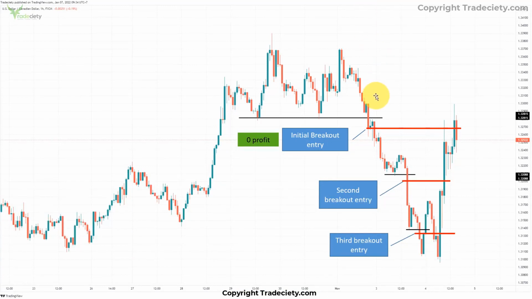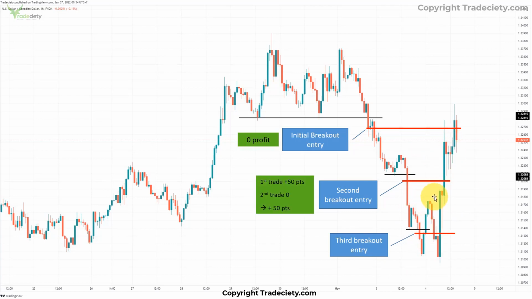Let's take a look at what I've just explained in the light of scaling into a position and how it can also be a less than optimal approach. So assuming we have our first initial breakout entry here, right? We have one position, we get in here. So when the market is here, we have zero profit. Then as the market moves in your favor, you have a little bit of profit from the first position. Then you have your second entry on the next breakout, a little consolidation breakout, you get in here. Again, you have your impulsive move, correction, you get in here, and your third entry is here. And then you can see it turns around.